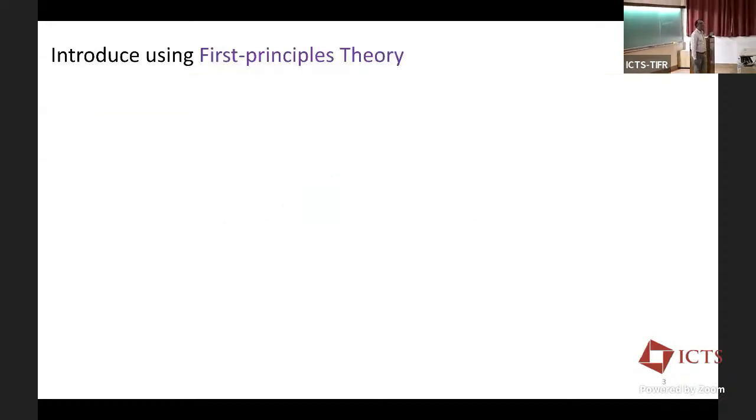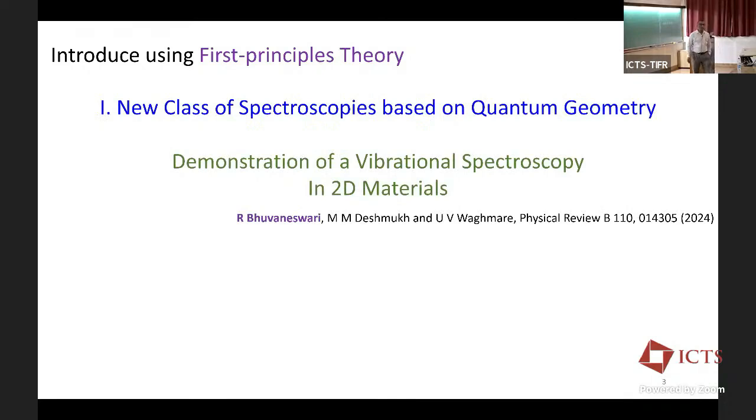There are two parts in this talk. In the first part, I will introduce a new class of spectroscopies that we are proposing based on quantum geometry and demonstrate these with vibrational spectroscopy in 2D materials. This work was done by Bhuvaneshwari, who is sitting behind in this hall. And I also declare that the idea also came from this PhD student, Bhuvaneshwari.